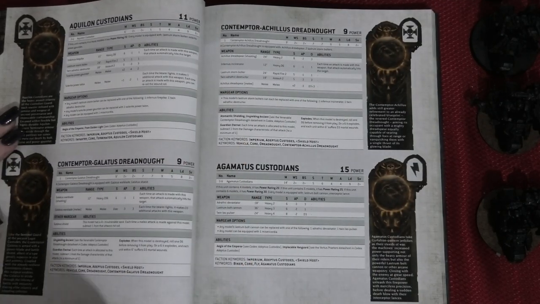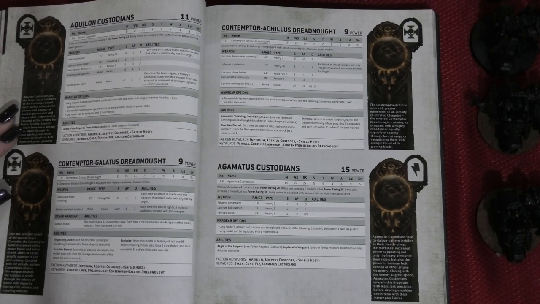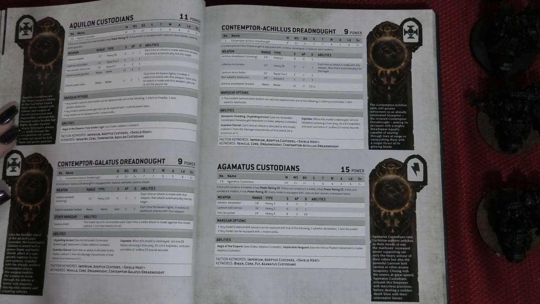Oh wow, there's the Equilin Terminators. I have these guys. I love these guys. Let's see. The Lindstrom Storm Bolters is what I have them equipped with, which is Rapid Fire 2, Strength 5, AP minus 1, 1 damage. I might switch that out. Especially if we can get those in... Oh no, the Inferno Fire Pikes are... They take up both hands.